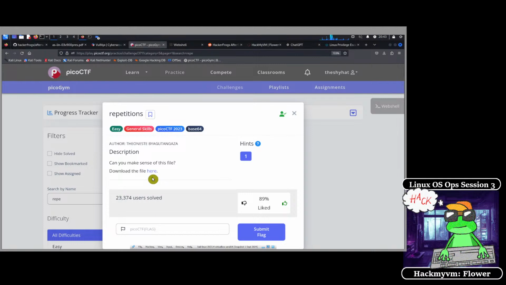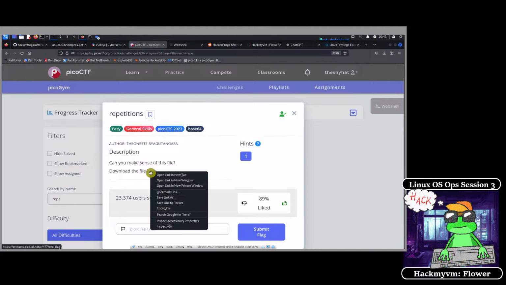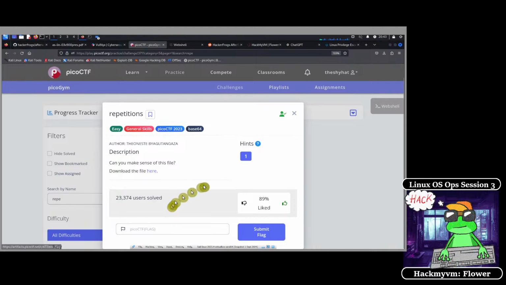That's exciting. So if you remember how to create directories and how to download files, then go ahead and try to do that. But if you don't remember, that's okay too. The first thing we want to do is get the link for the word here, and we want to select copy link.